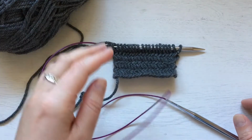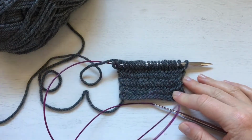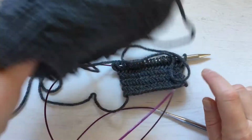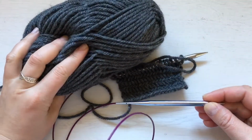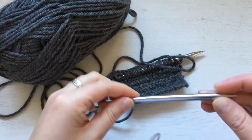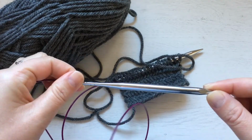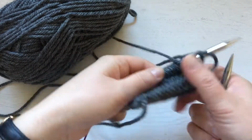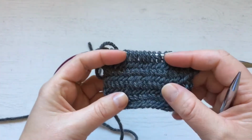In this video I'm gonna demonstrate the herringbone stitch, and I have here just a little sample. I'm using James C. Bratt Chunky with Merino, and for this herringbone stitch I went up a needle size. They recommend that you use 6mm needles for this yarn, and I went up one needle size, so I have 7mm here, and these are my Knit Pro circulars, interchangeable. And I've done here a few rows just so you see what it looks like.